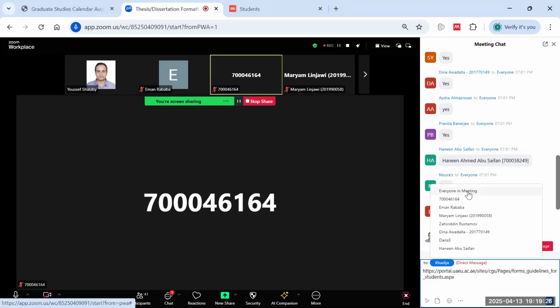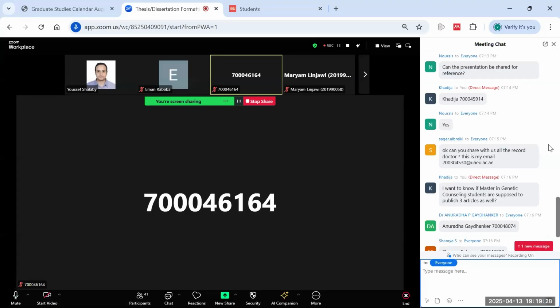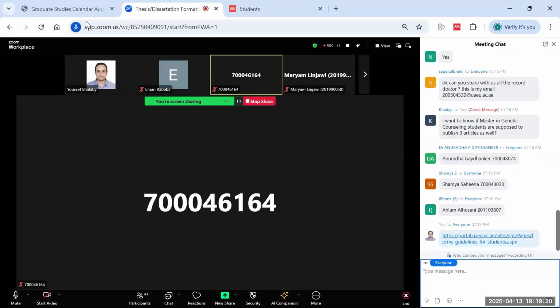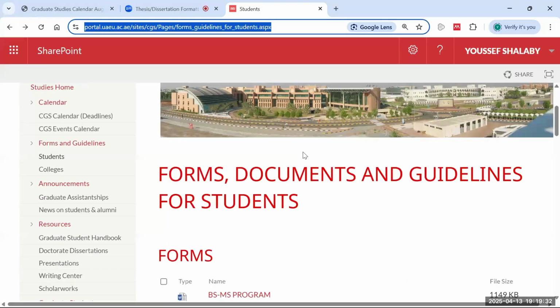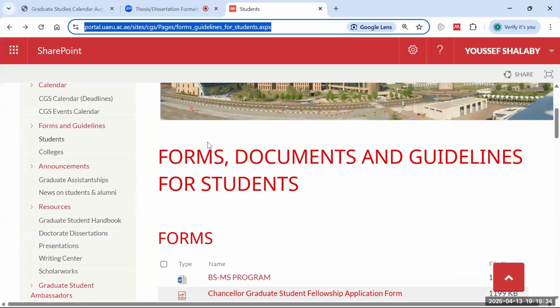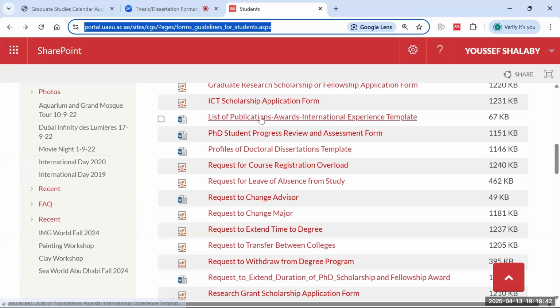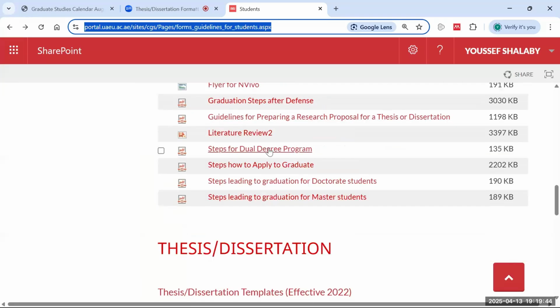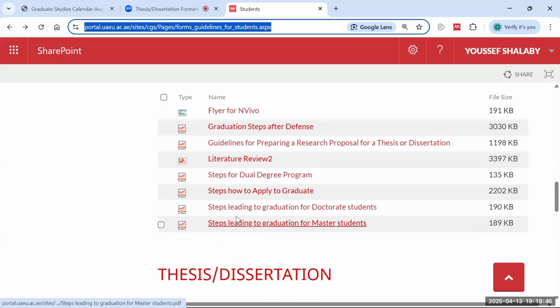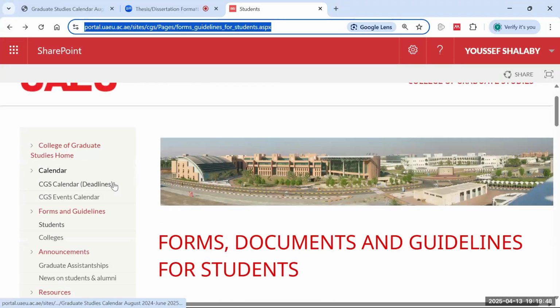I posted the link for this website for CGS to find the calendar, the template, and the guidelines as well. There are many helpful links here. You can check all of them and download whatever you want.